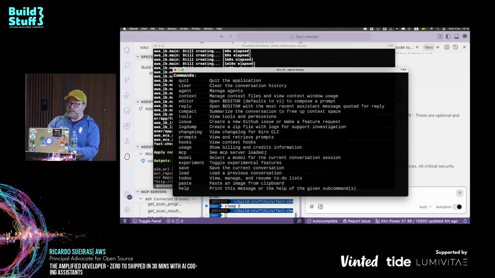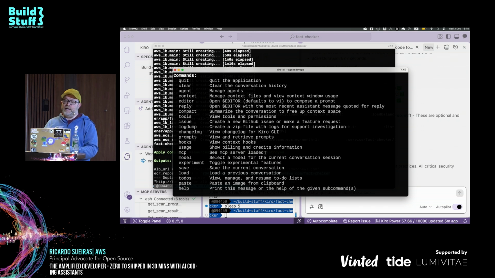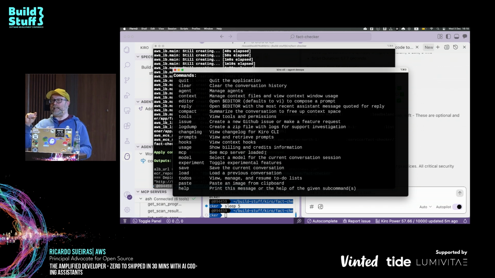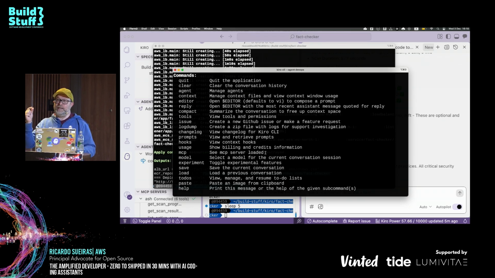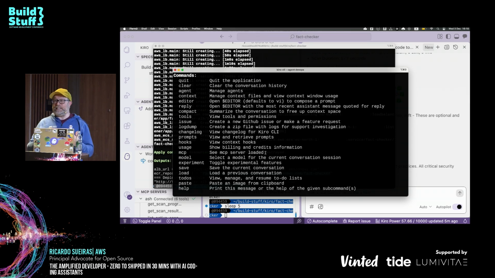So one of the common use cases is that going through logs is really difficult, right? Because you have to, as a human, understand everything that's coming through. So I can configure this to go through my CloudWatch logs and say, go through my CloudWatch logs and tell me about this application error that I'm seeing once a day. And it will go through, download all the logs, and AI is really good at pattern matching, right? So it will then take that information and give me an answer, which I can then respond to.